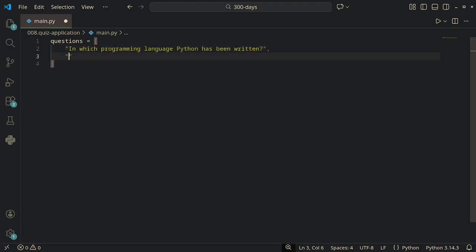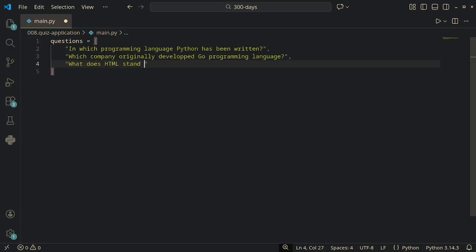Then the second question is going to be: which company originally developed the Go programming language? Should I add "the" here or not? I don't know. What does HTML stand for?